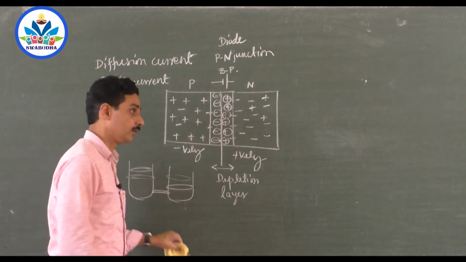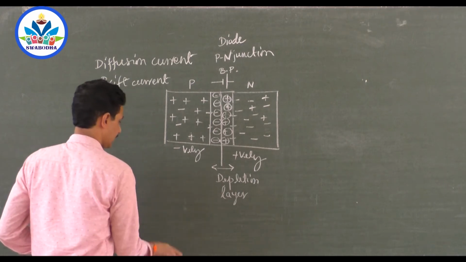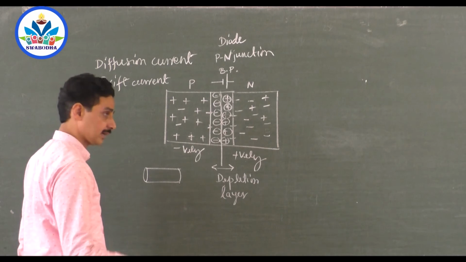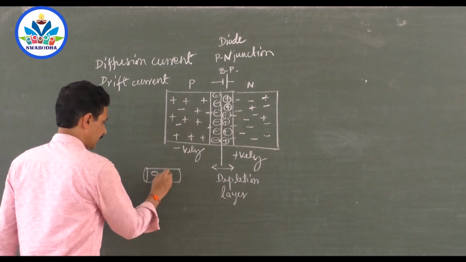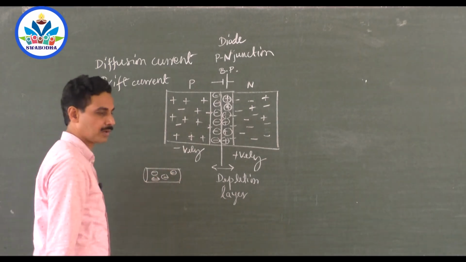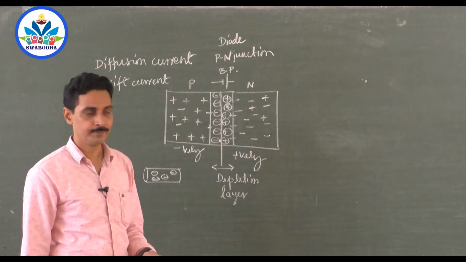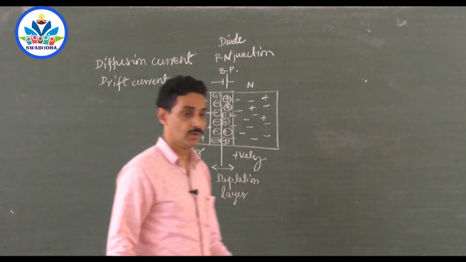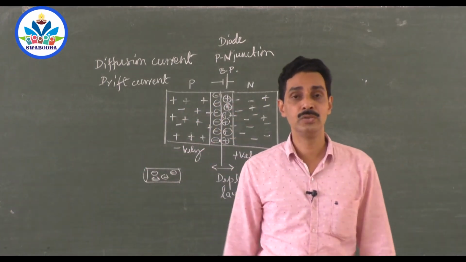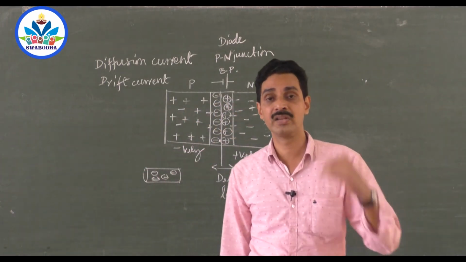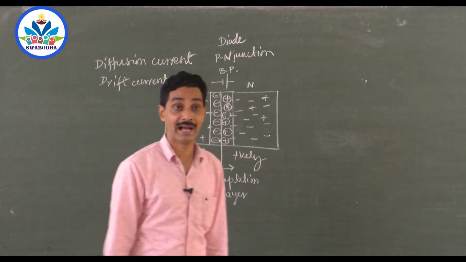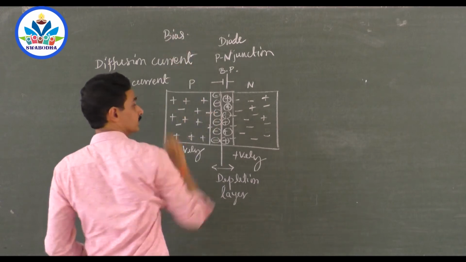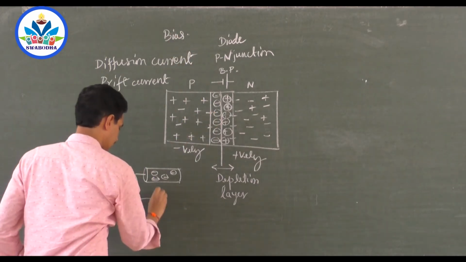But if you have free electrons in a material, for example, in a conductor, suppose you take copper. This is not a semiconductor. If it is copper, there are plenty of free electrons inside copper. Copper is a very good conductor. It's a metal. It has plenty of free electrons. Now, if these electrons have to flow in a particular direction, you must supply an external energy. You must give an external bias. We call it bias. Bias means force them to do. Yes, you have to connect a battery.